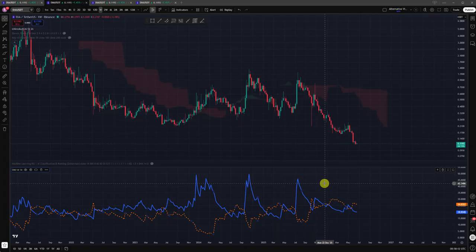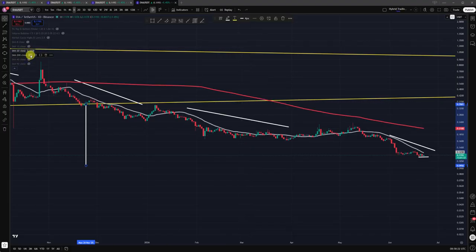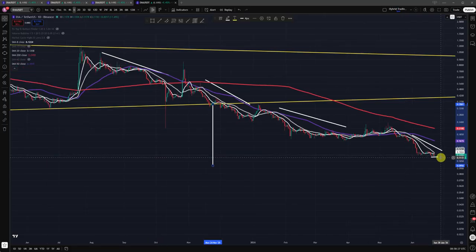So what can we expect to see? If we go back to this chart here, this is what I am looking for. I'm going to bring up the 20. I'm going to bring up the 200 again, and I guess I'll go ahead and bring up the 50, and I'll bring up the 8. What we are looking for is essentially how long is this particular trend line going to hold?